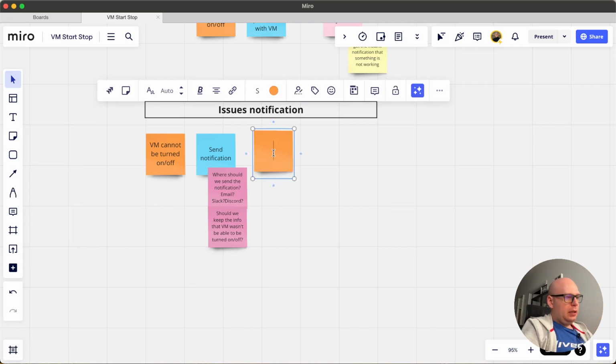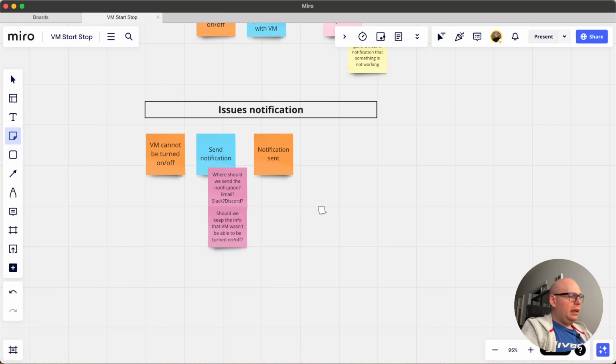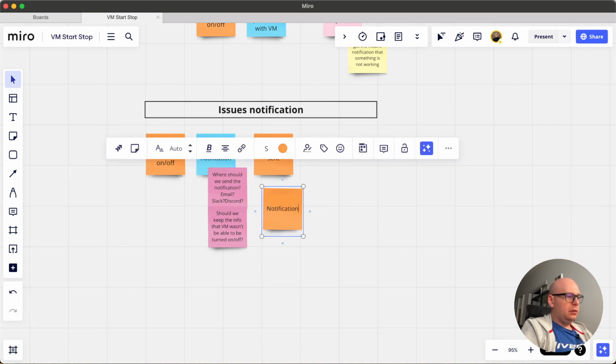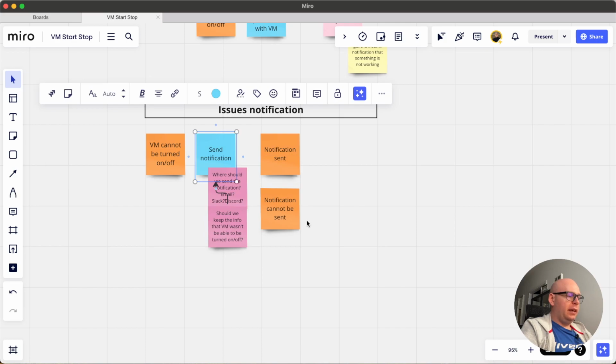And we have two events: notification sent, and notification cannot be sent due to some reason. I don't know, troubles in connections with external systems like Slack, Discord, or sending via email.